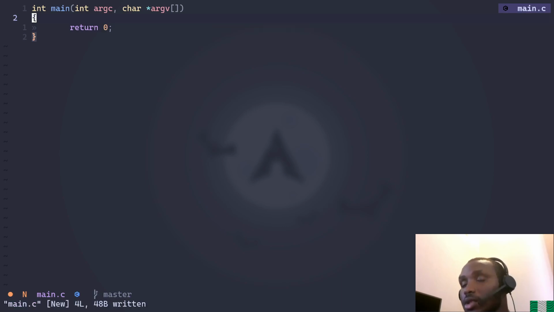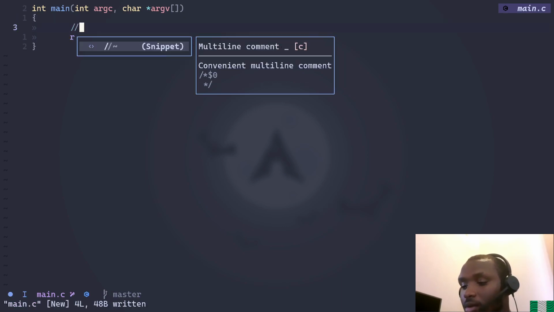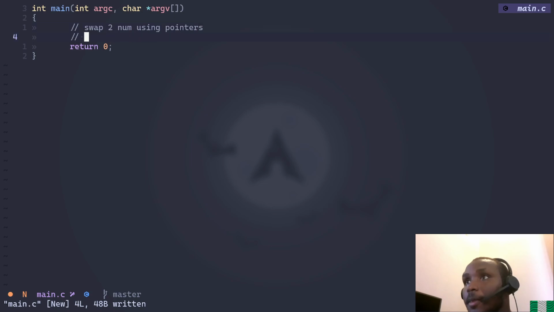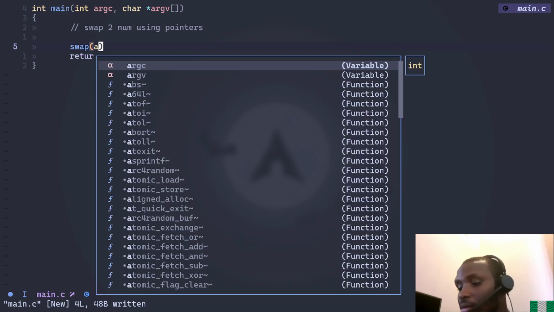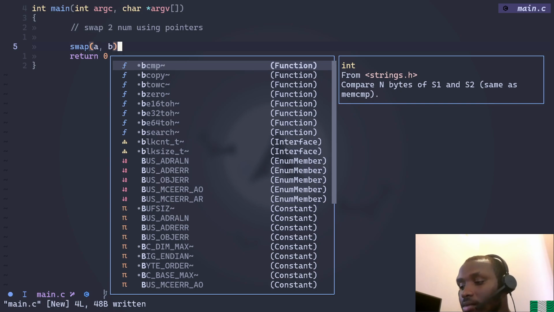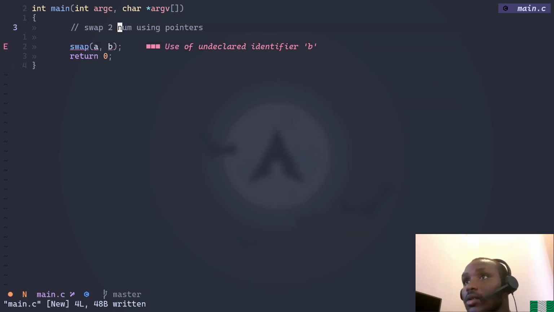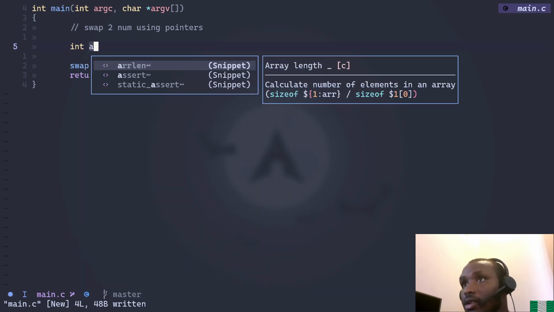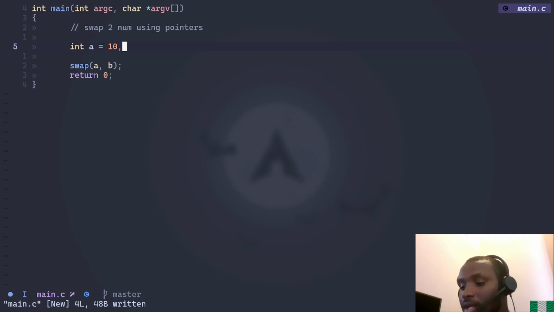Okay, then what I'm going to do is swap two numbers using pointers. So I will just create a function swap that takes in two numbers, let's say a and b. Then here I can define a and b. int a is equal to 10, comma, b is equal to 15.